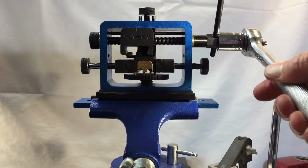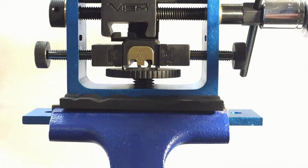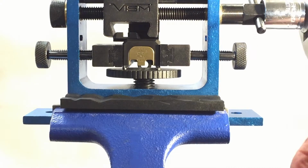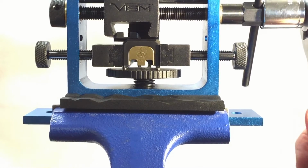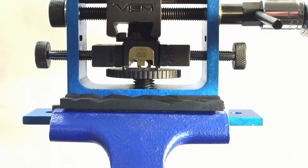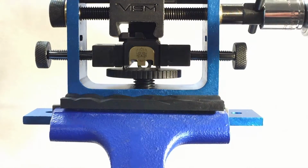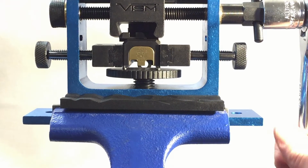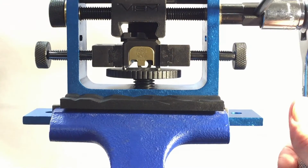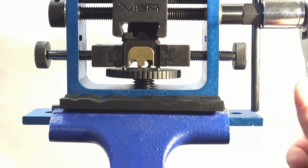So I'm going to try to zoom in here so you can actually see this thing pushing this rear sight on. Very, very easy. This does not require a lot of force. It's a really nice tool. So basically, we are drifting this slide over. The alternative to this, as you know, is taking a hammer and a brass punch, locking this thing in a vise, and just beating the hell out of it to slide that sight over. This is just such a much more controlled way to do it.